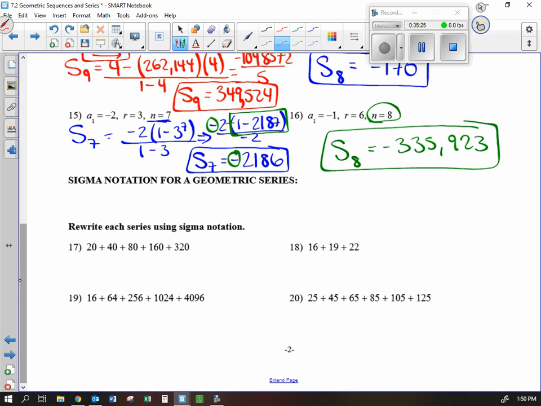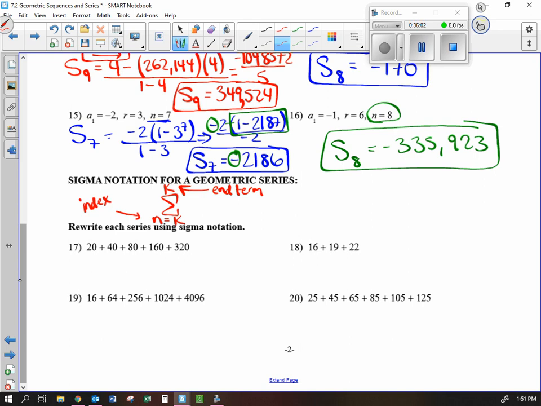So moving down to sigma notation, again, this is really similar to yesterday's arithmetic series sigma notation as well. We're going to be using this Greek letter sigma. We're going to be writing our index, or our first term, again. So that's going to be k, and k can represent any integer, right? Here's my index starting value. Here's my n term value, okay? K being any integer, remember.